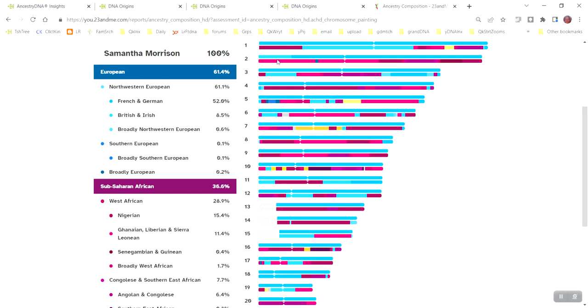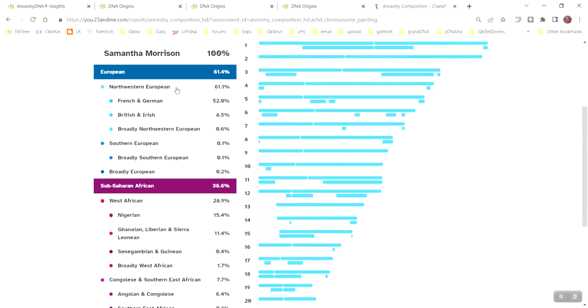So again, it's easy for me to just hover over here and see all of the European DNA that I got. The top half is the DNA that I got from her, that half of the chromosome. So I can see that I got the European DNA along all of the top halves of my chromosomes here. And since my dad is Black American, he does have European ancestry as well. I've identified that through some of the former enslavers slash ancestors that I've identified through the research. So I get to see his half of the chromosome light up in blue where he got his European DNA, which he then passed down to me.